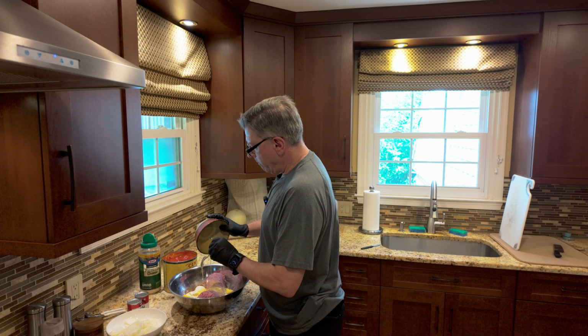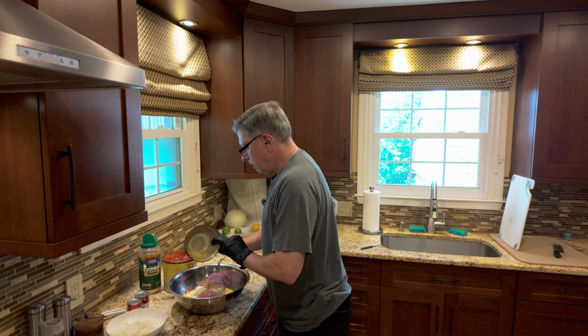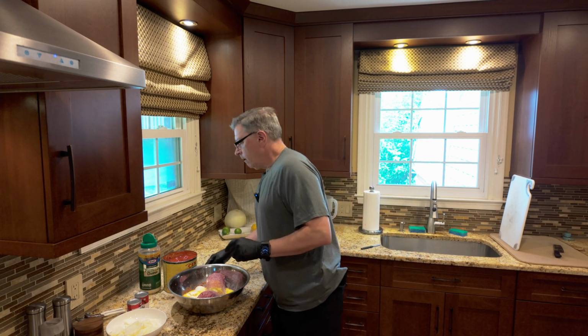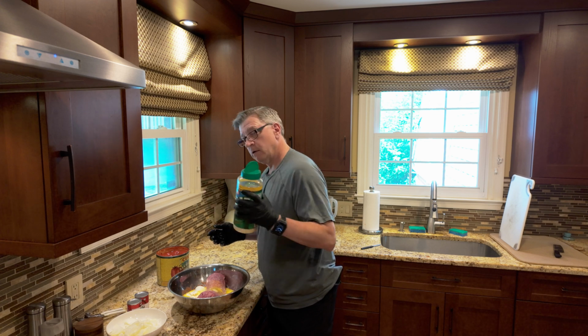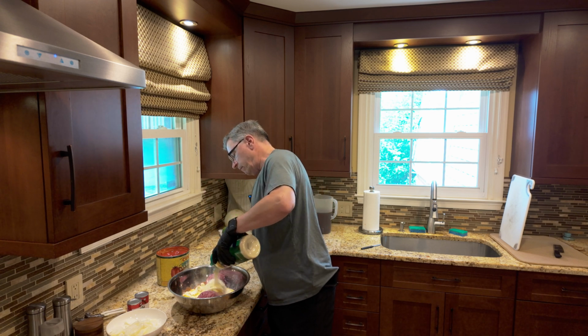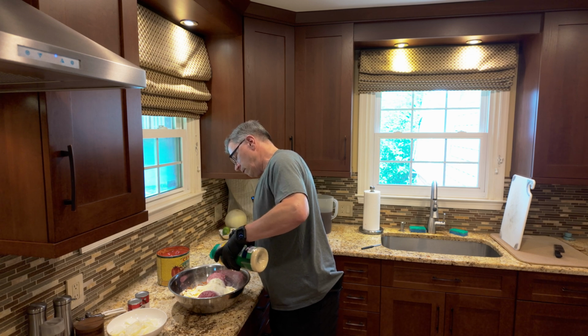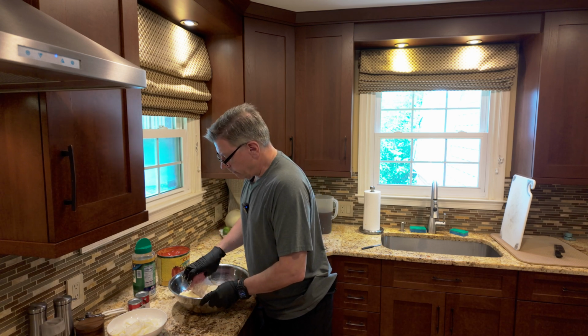It doesn't have to be perfectly mixed, but it helps to make sure that the egg is really well broken up. So that's going to make things really, really sticky. And this shredded cheese is going to help keep things together. So it's about half a cup, three-quarters of a cup that's going in right now. And we'll see. If I need to adjust, we'll adjust. Now it's just a matter of mixing.